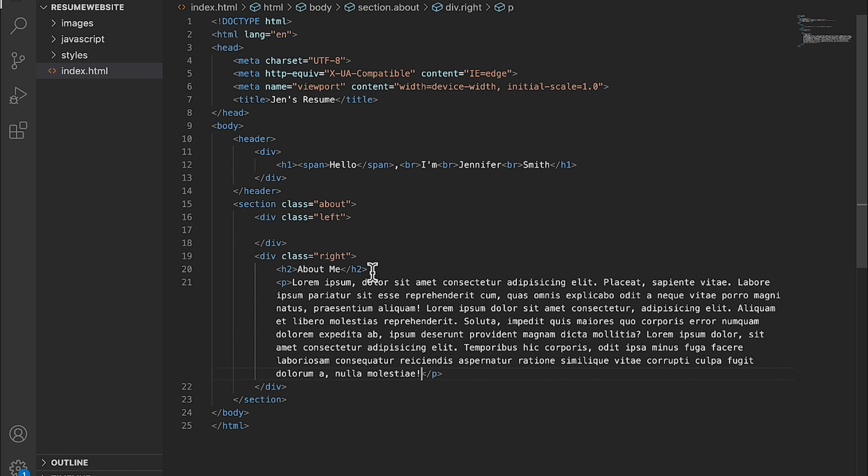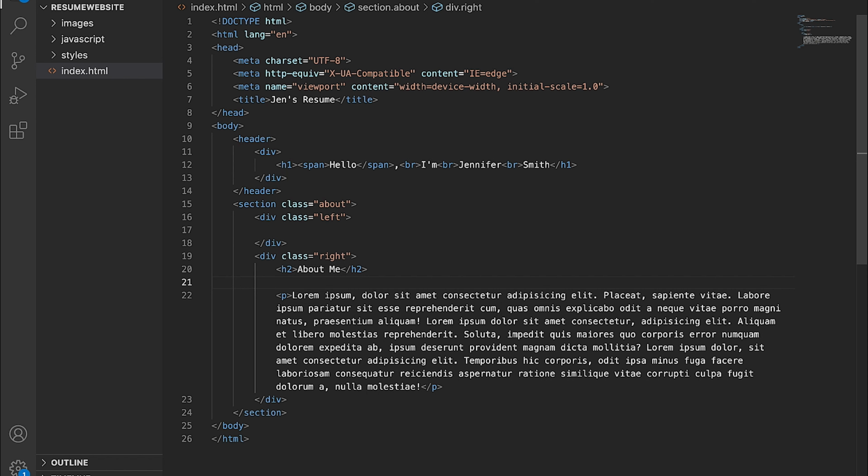Okay. Under the H2, we also have a line, so we're gonna use the tag HR, and that is a self-closing tag. So what does that mean? It has an opening tag, but it doesn't have a closing tag. The opening tag and the closing tag are the same tag. So that's one of those exceptions that we said we'd talk about. So HR is one of those self-closing tags.